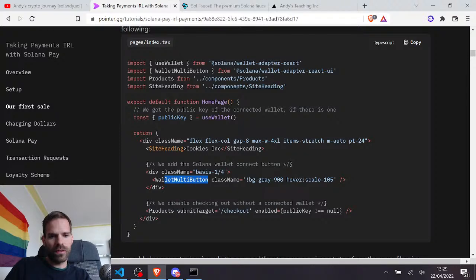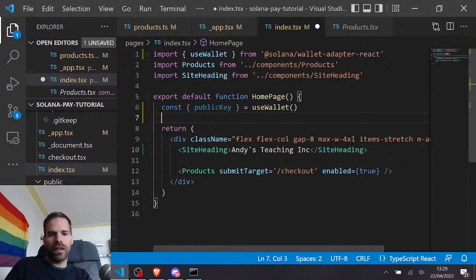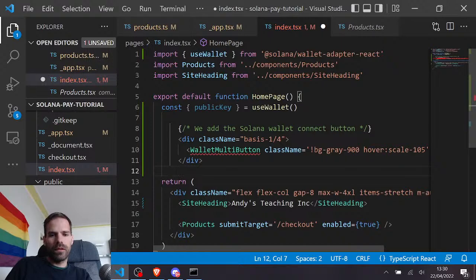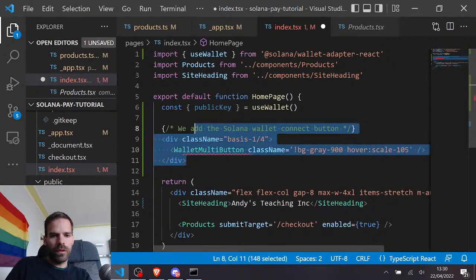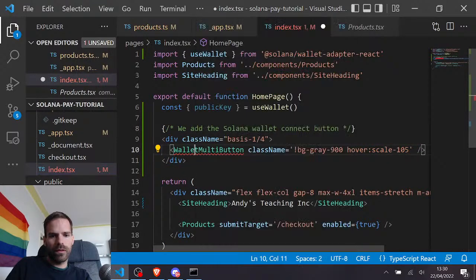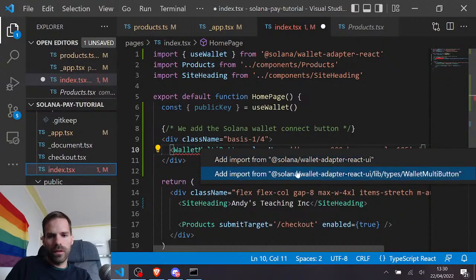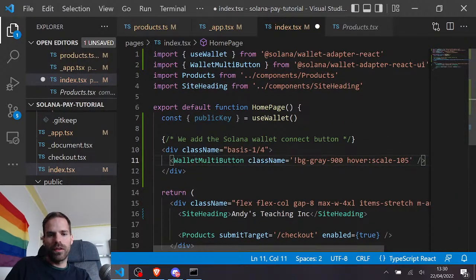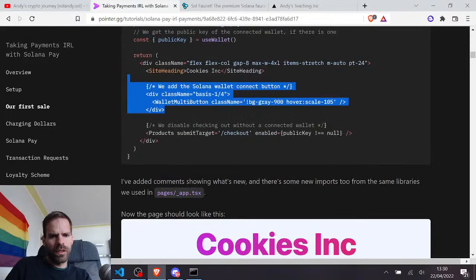Okay, so that's just a wallet multi button that it probably also just gets from some library. Oh, come on. Wallet, yeah, from the UI, I thought so. Then what else do we need?